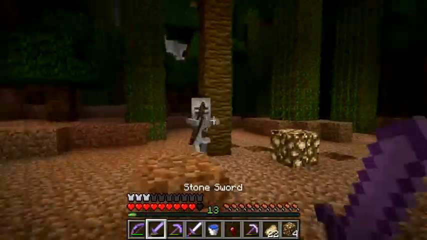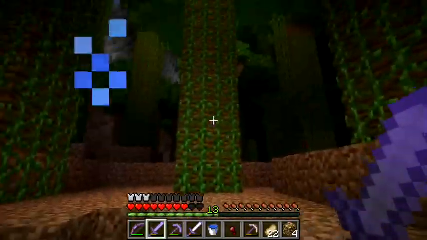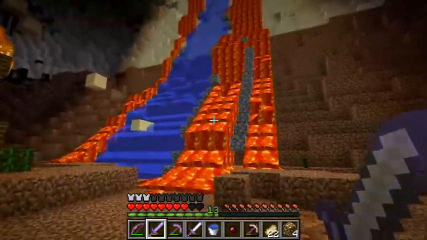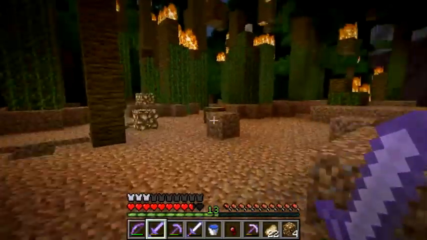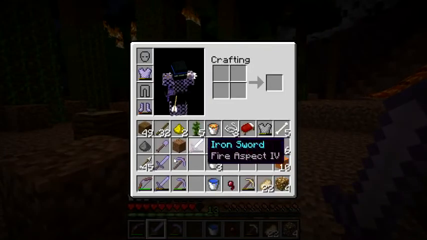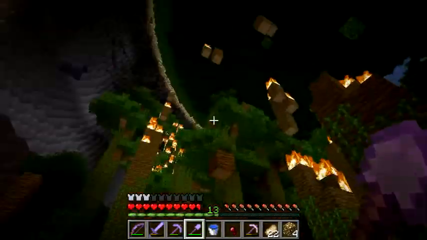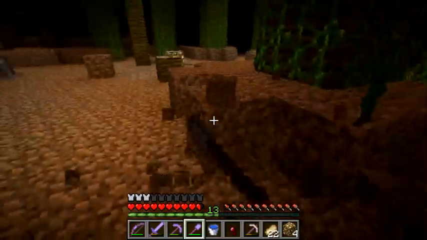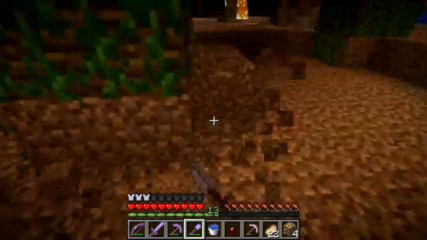Hello. Wood is definitely not an issue anymore. It already wasn't anymore, but still, ooh, more jungle saplings. That's a very effective way of collecting them. I'll stop it. I need my shovel because I want to get some extra dirt. Oh, fire. Dirt, dirt, dirt, dirt, and then I will go back home and call this success a success.